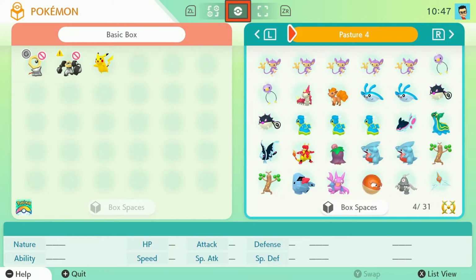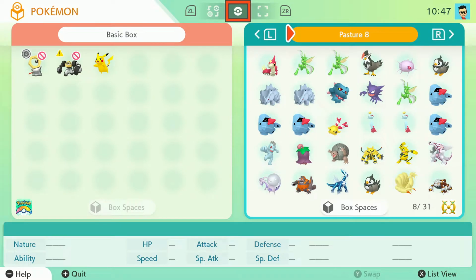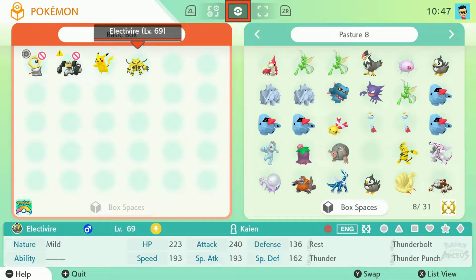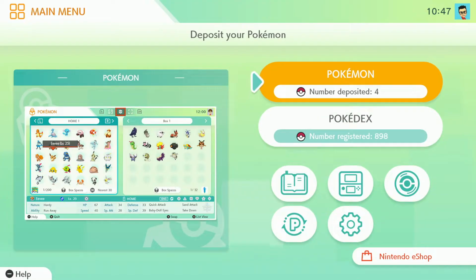And something very unique that they added was if you transfer a Pokemon from Legends, and then to Brilliant Diamond and Shining Pearl, it will come in a special ball.